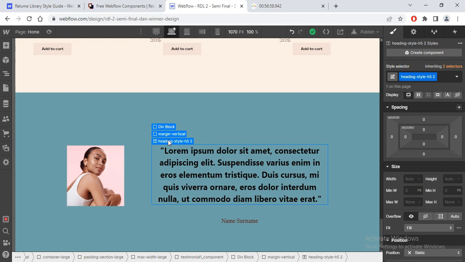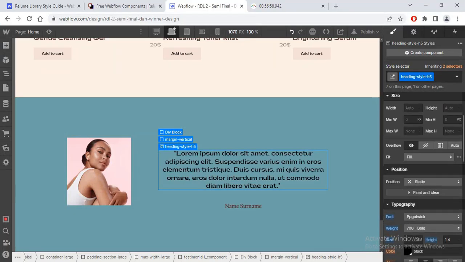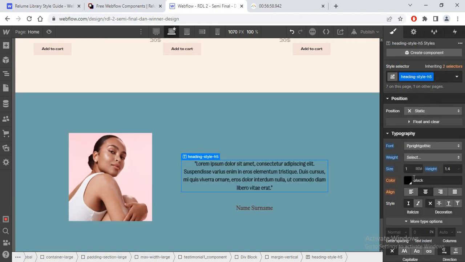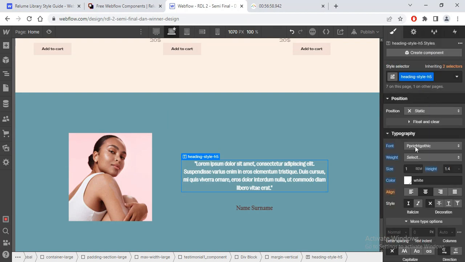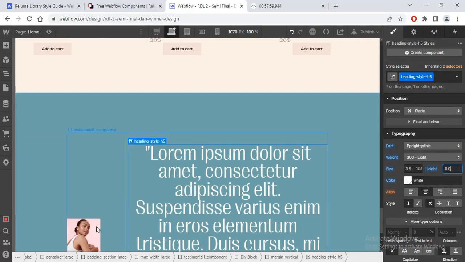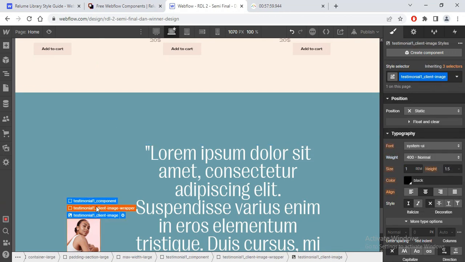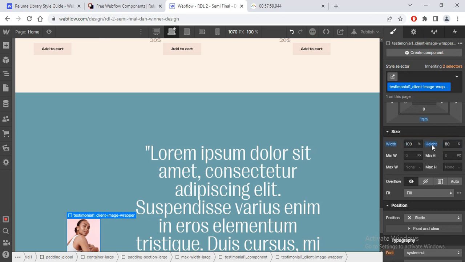Now let's edit this, and I did here a big mistake. The class name has been duplicated, so it has the 2, and I decided to style it with the heading number 5, but the heading style H5 is used in the cards above. So when we scroll up, we are going to find that we did a big mistake. It's a Right Gothic with a 3.5 rem and a height of 90%. We're still troubleshooting that image, but none of that will work.